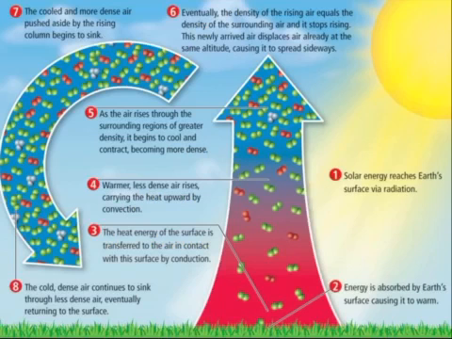This also happens in our atmosphere. So we have that solar energy that reaches the Earth's surface through radiation. It's absorbed by Earth's surface that causes it to warm. When it's heated, the gas molecules expand, which makes them less dense. They rise and carry heat upward through that process of convection. As it rises, temperatures decrease as you go up in that first layer of the atmosphere. So the air becomes more compressed and more dense, causing it to sink back to the surface where it warms again.